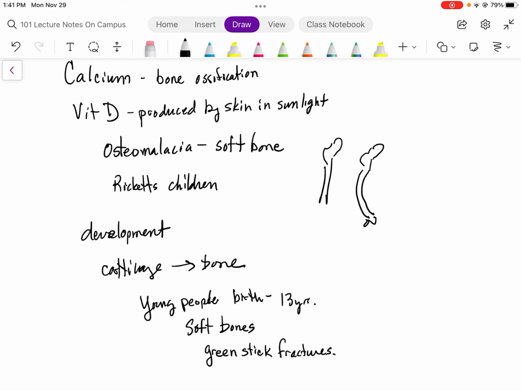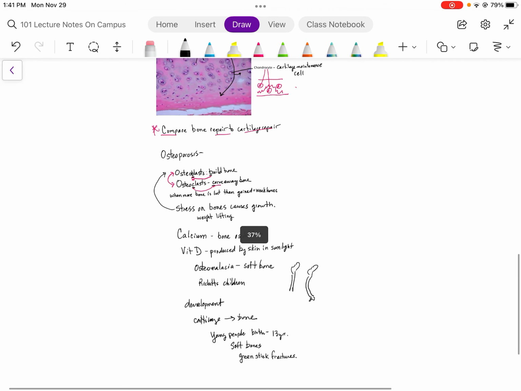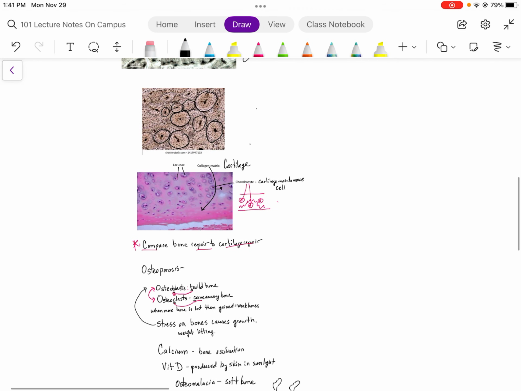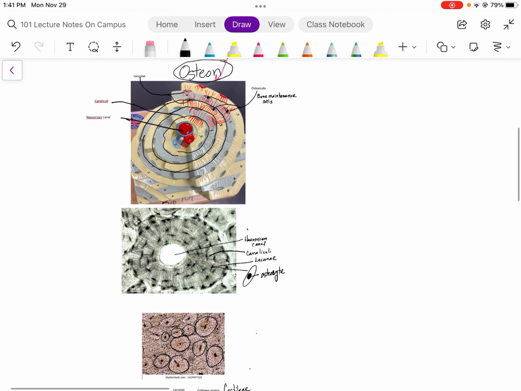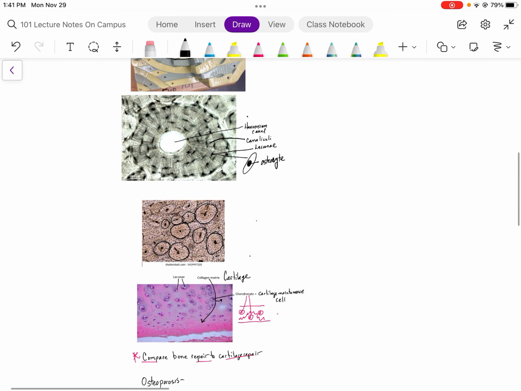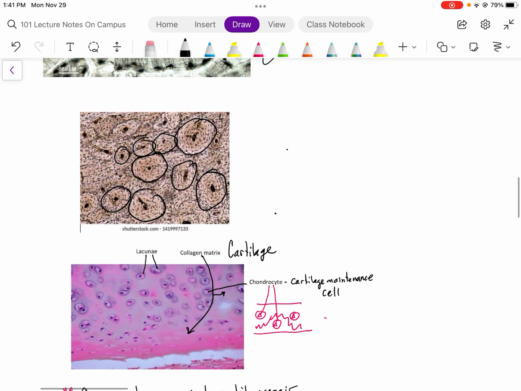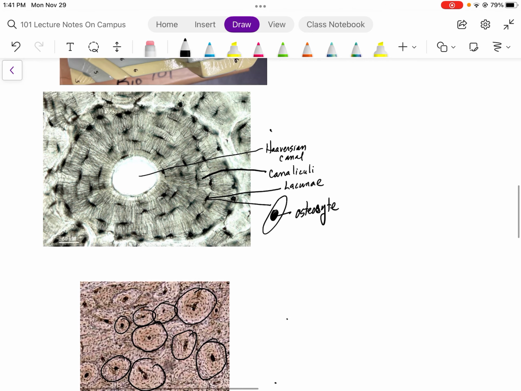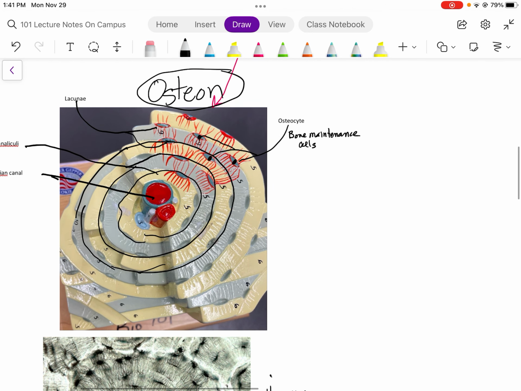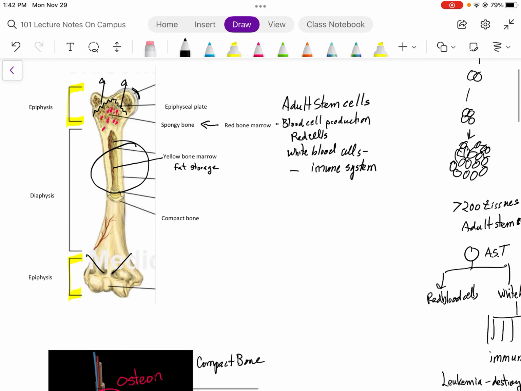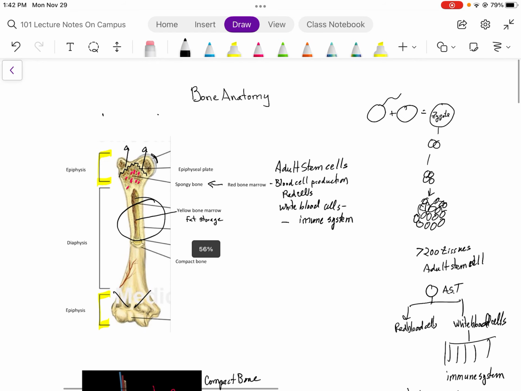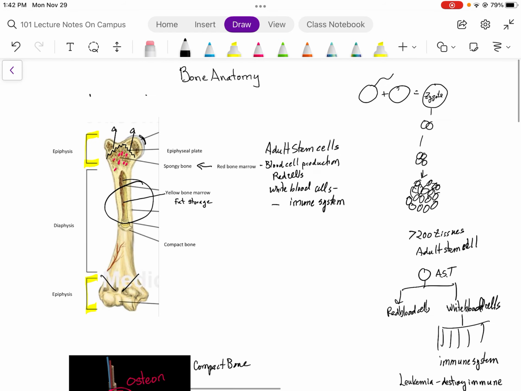So I think we've covered the major points of the bone here. We even dabbled a little bit in stem cells, but look back through these images and you should be able to recognize all the different things labeled in this lecture when presented to you in a photo. And you should be able to describe the diseases we talked about and the function of some of these different cells. And you should also be able to label the anatomy of the long bone. So awesome. Next step, go out and memorize some bones and other things.